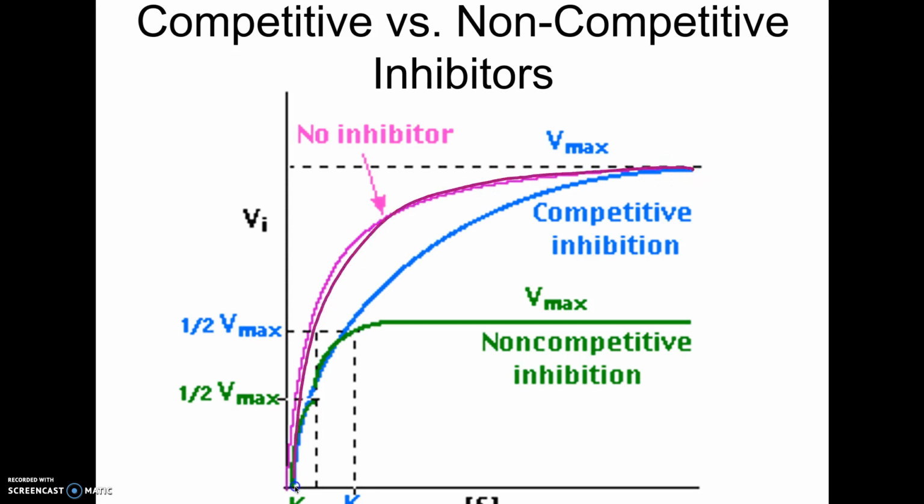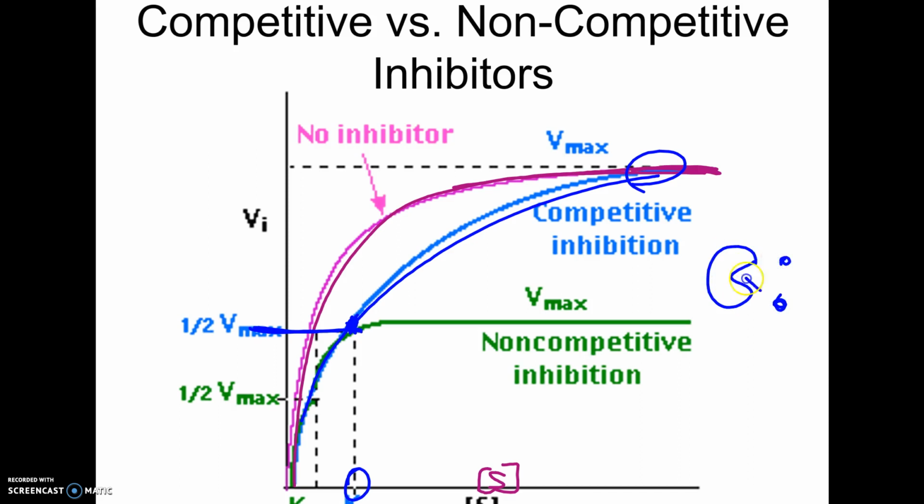So this was our graph showing saturation, that if I increase the amount of substrate, this enzyme can't work any faster. It's working at its maximum rate. If I add a competitive inhibitor, notice how, if there's not very much substrate, the inhibitor has a very big effect. The rate of this enzyme is a lot less. But if I keep adding more and more substrate, the inhibitor really has no effect at all, because at that point, the chance that the enzyme is going to bump into the inhibitor instead of the substrate is very low.